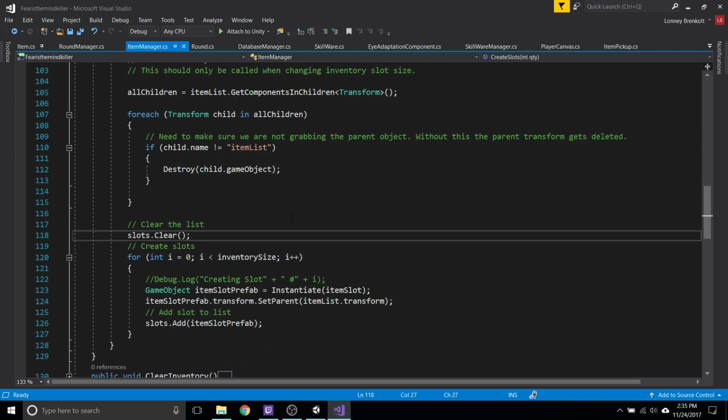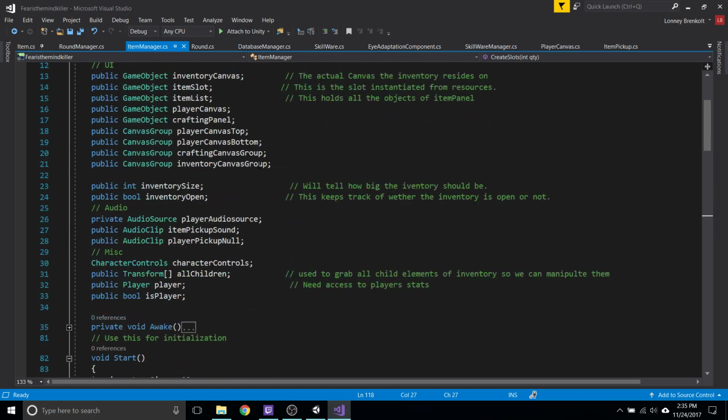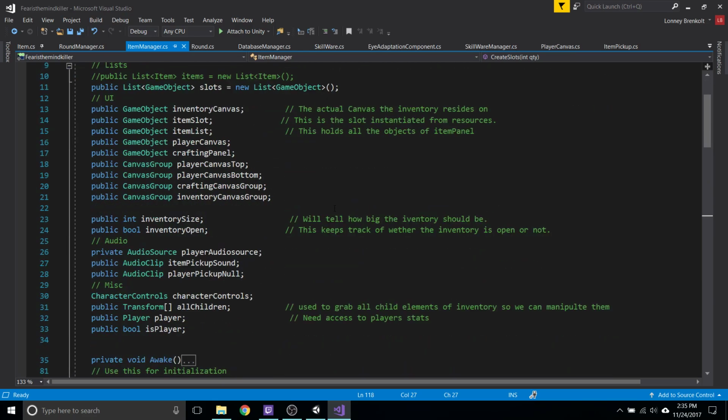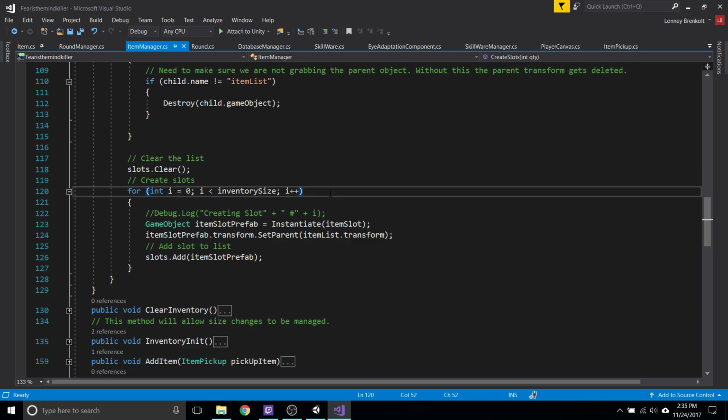Fine, done. Then you go, this is our slots list. That is right, that we've defined up here. Okay, so your slots list, you're clearing it. You're getting rid of all the slots. And then you're now recreating this with a for loop, and that's basic for loop stuff.